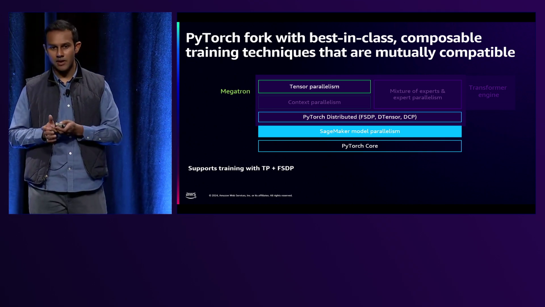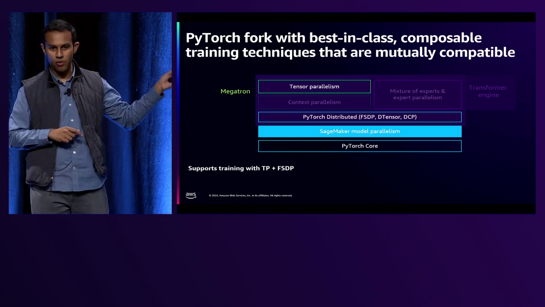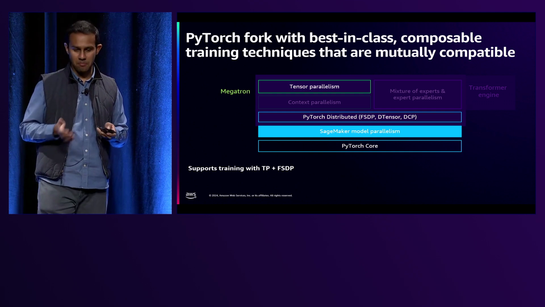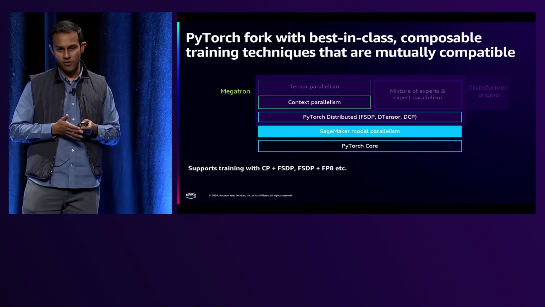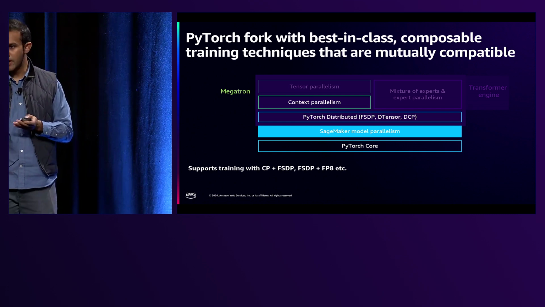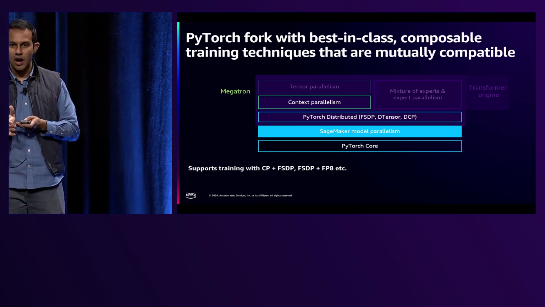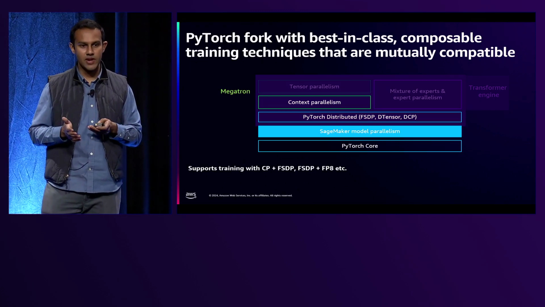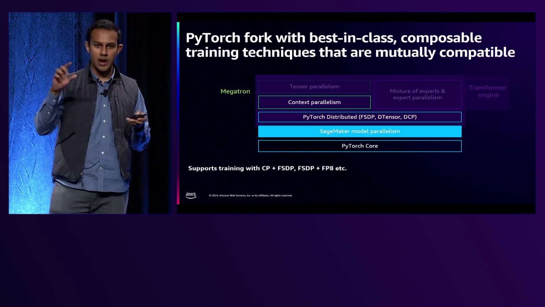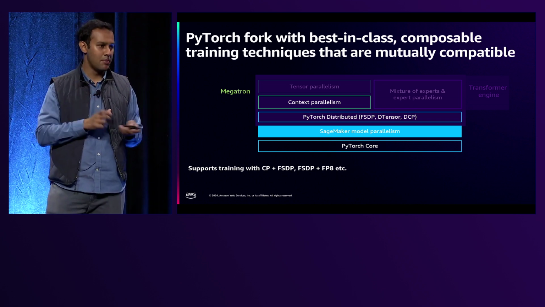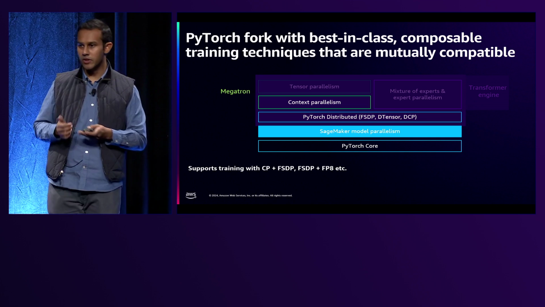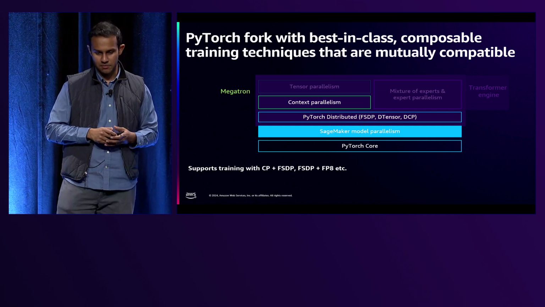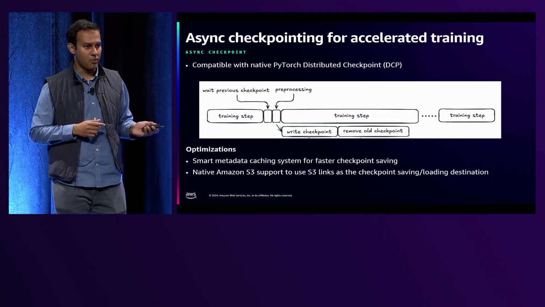So SageMaker Model Parallel helps you access composable tensor parallelism with PyTorch FSDP, and you don't need to do any further integration manually. Similarly, it also offers capabilities of context parallelism, including support for 128K context length with the Llama model that you can use with PyTorch FSDP. It also offers things like FP8 training, and the idea is that you can pick and choose best-in-class capabilities across different frameworks and still use them with the core PyTorch distributed training offerings. Other optimizations that we've made as part of this package is asynchronous checkpointing.